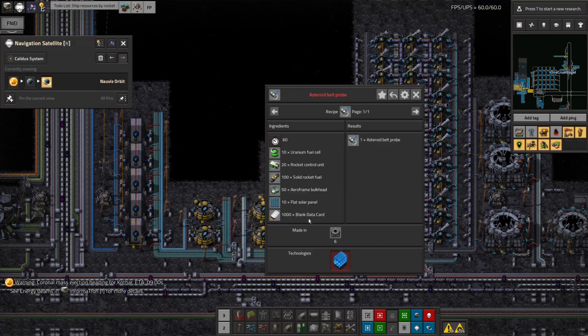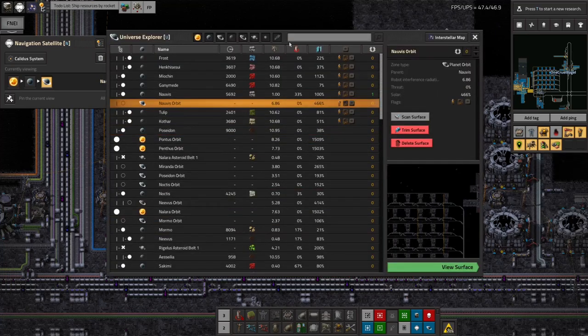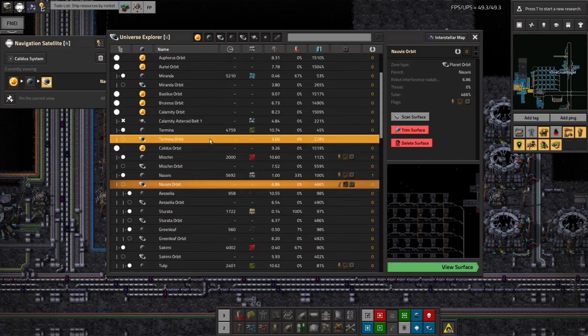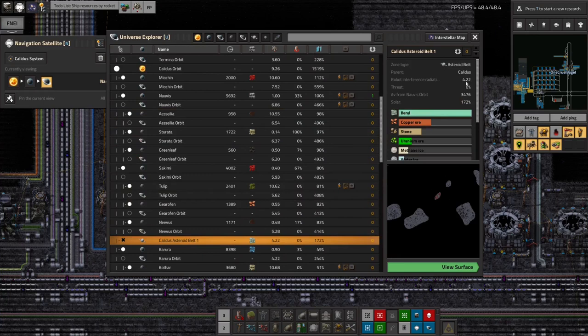You need to put all of these in to make the probe, and then you need to launch it from an asteroid probe facility that needs to be in an asteroid field. So at some point, I'm going to need to set up another facility in an asteroid field. And I found some asteroid fields, so it's not going to be difficult. Let's organise astronomically like this, so we can find the ones that are in Kalidas orbit, because they're going to be the ones that are easy to get to. So we've got the Kalidas asteroid belt one here.